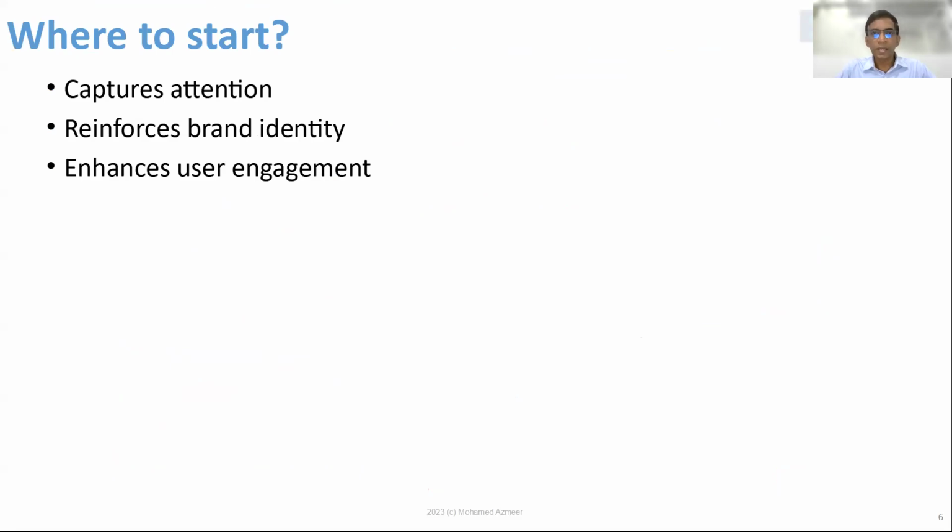So let's look at, fine, we understood the importance. So now what? Where do you start? Again, there are certain basic rules that we can look into when it comes to social media content design. Here are 3 pointers: capture attention, reinforce brand identity, and enhance user engagement. Very simple, 3 rules. Capture attention. How are you going to do that?